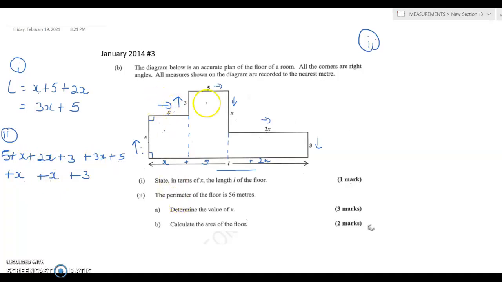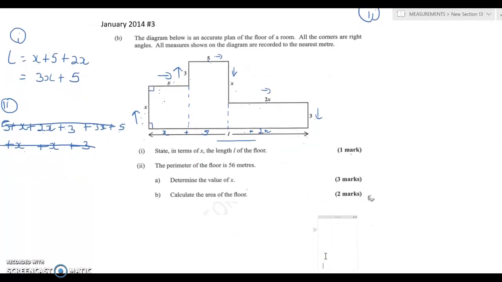How am I getting 9? Am I counting wrong? 1, 2, 3, 4, 5, 6, 7, 8. I think I added something. Okay, let's do this over. Let me get some space. Let's take our time and get some space for this here. Right. So, let's go again.